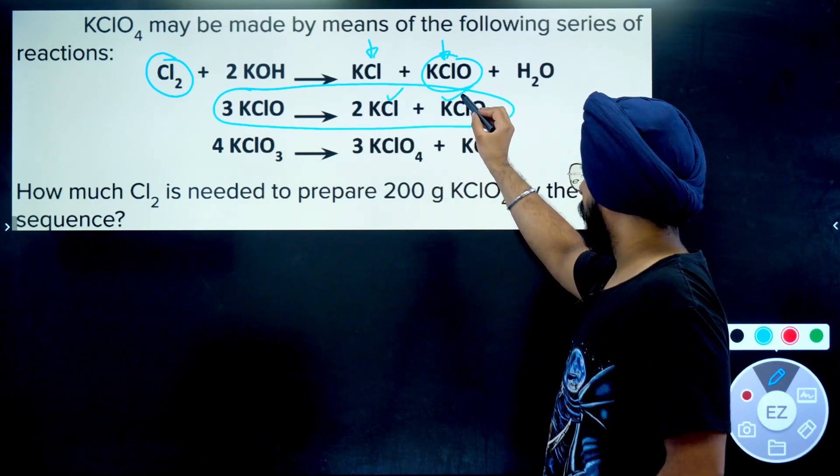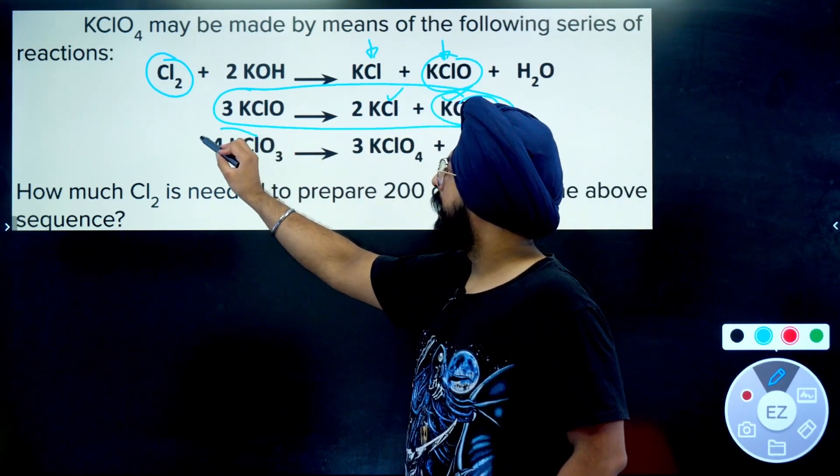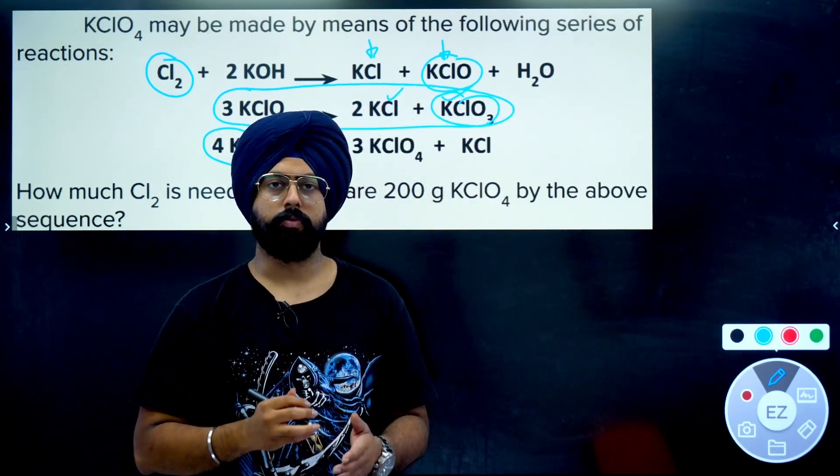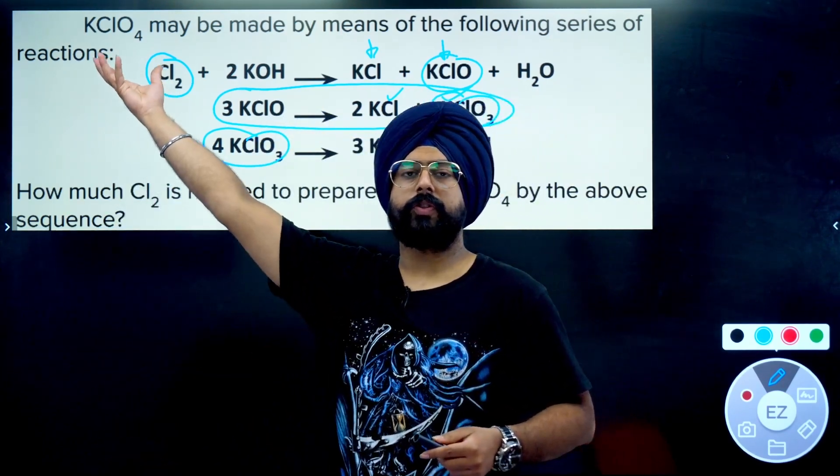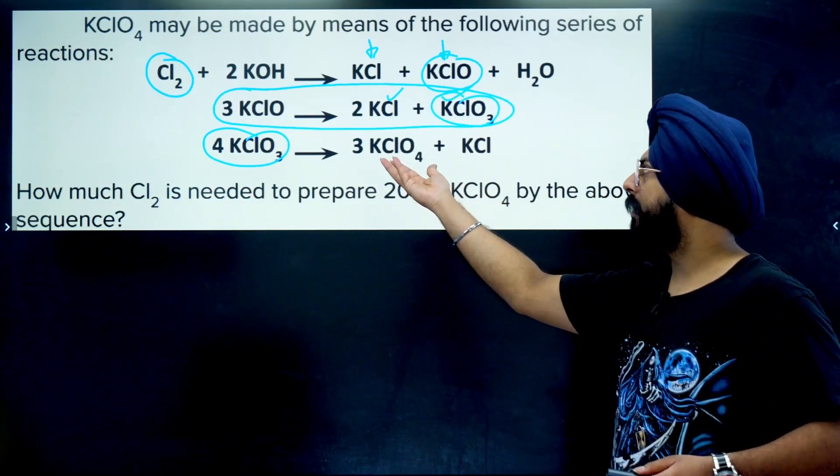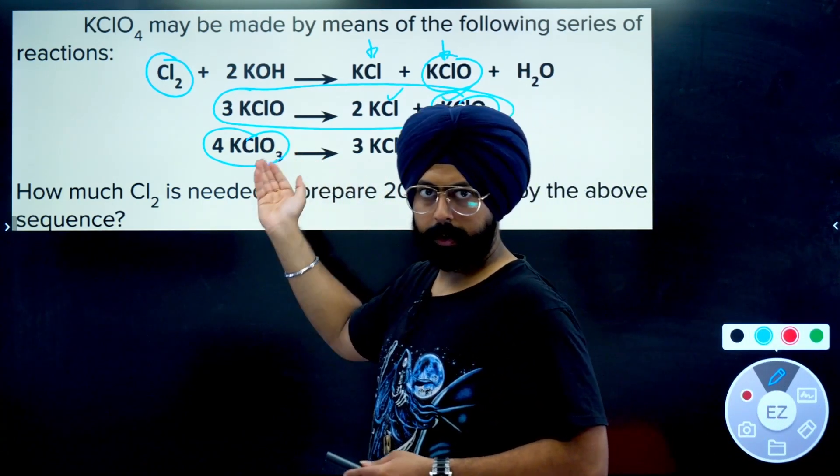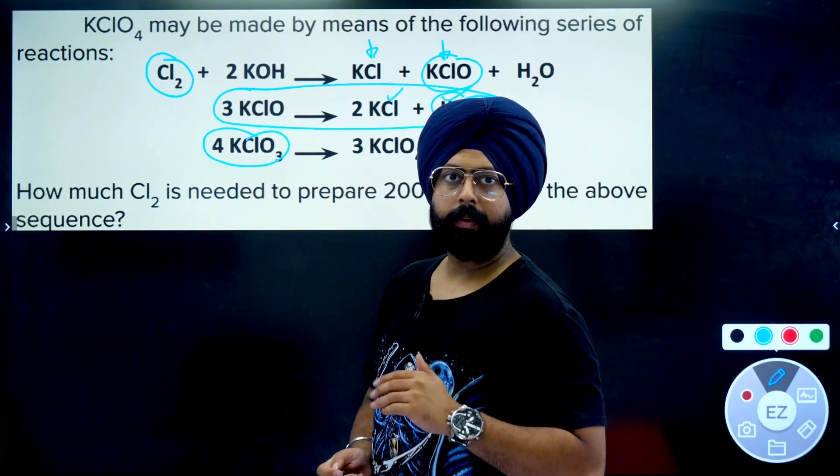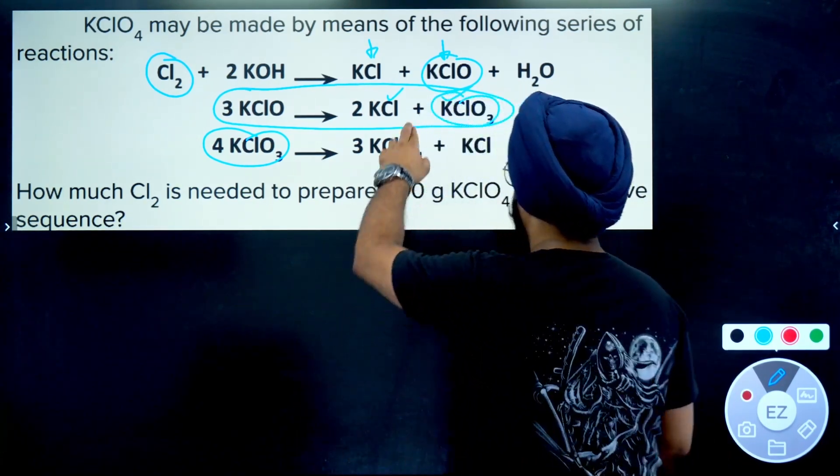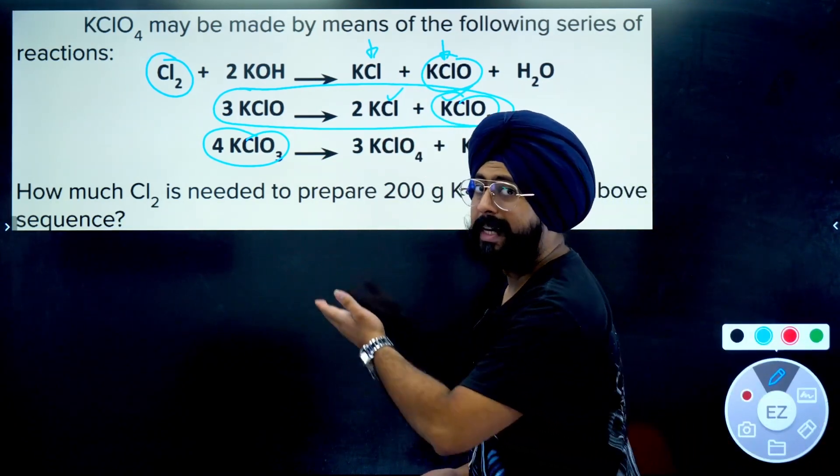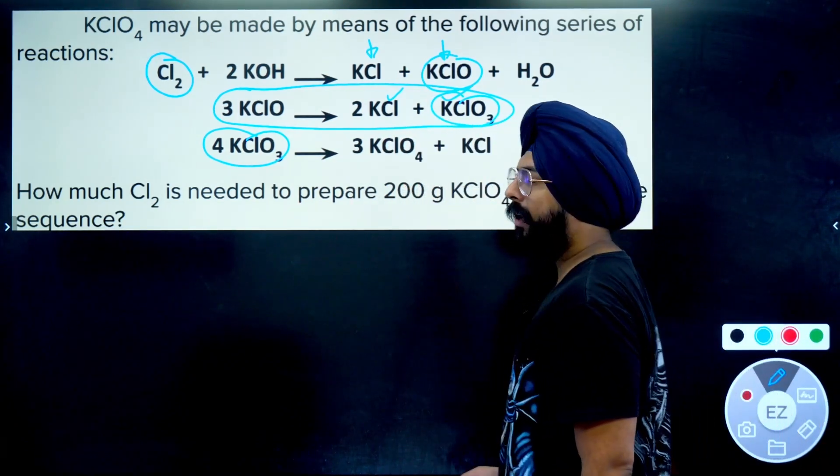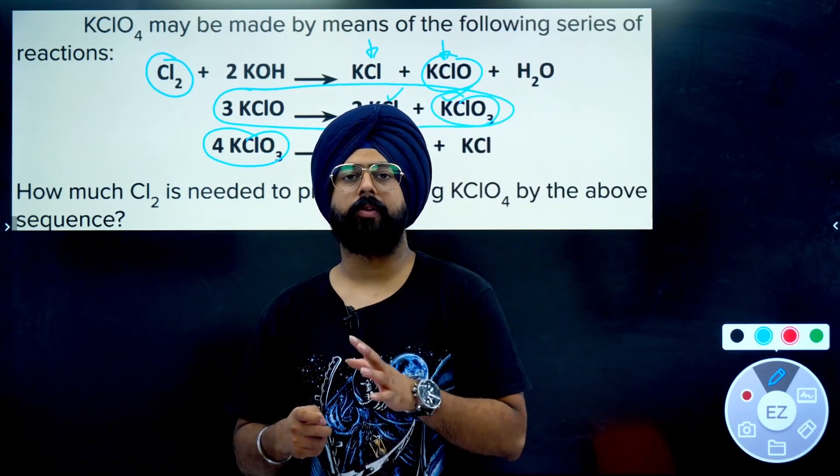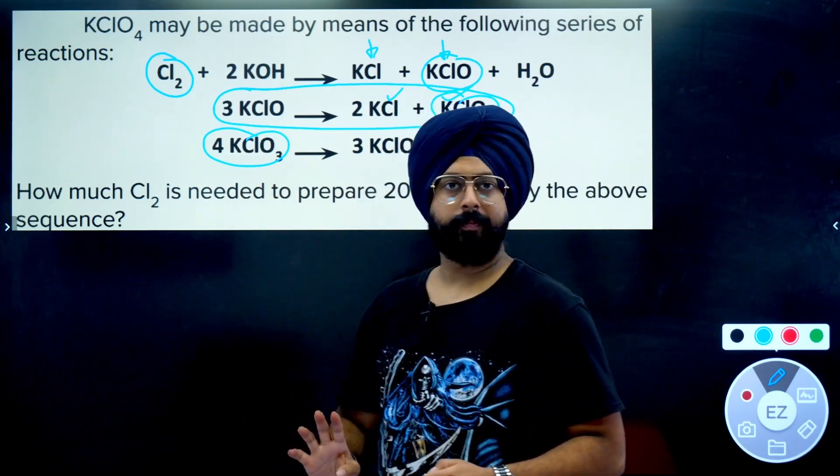Only half of the chlorine that you had taken now is involved in this particular reaction and then it splits further as well. And for this reaction only this chlorine is involved in the last reaction. So principle of atomic conservation is used only when all of the starting element ends up in the final product. But over here chlorine is getting split up into so many different places. It's getting split up in the first reaction, second reaction, and the last reaction as well. So chlorine is getting distributed and therefore we can't use the principle of atomic conservation for chlorine.